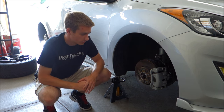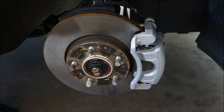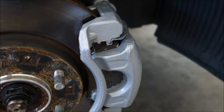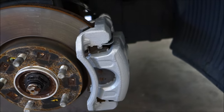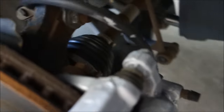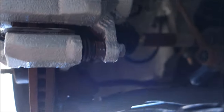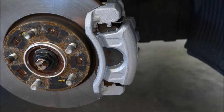It's the next day and the calipers look pretty dry. Taking a closer look at the front passenger side caliper — I think it turned out very good. This was the one I started on, so you can see I got a little bit of paint on the outside of the brake pad, but it won't hurt anything. I did choose to do some on the backside of the caliper as well. That's all optional since you really won't see it, but I definitely cleaned the caliper up a ton and love the way it looks now.